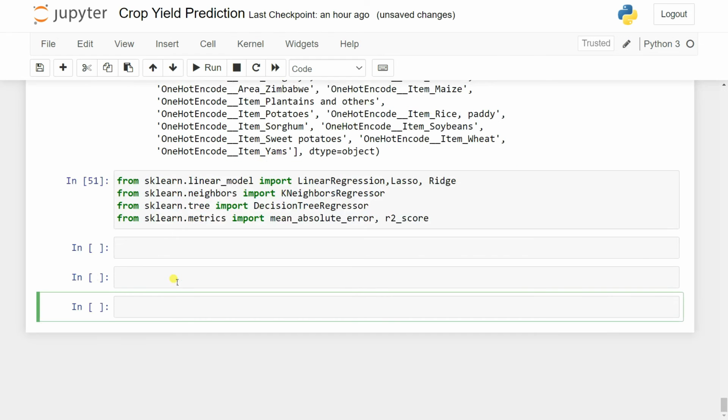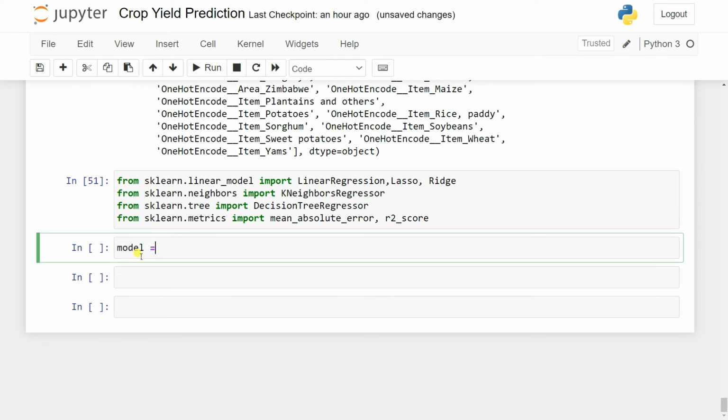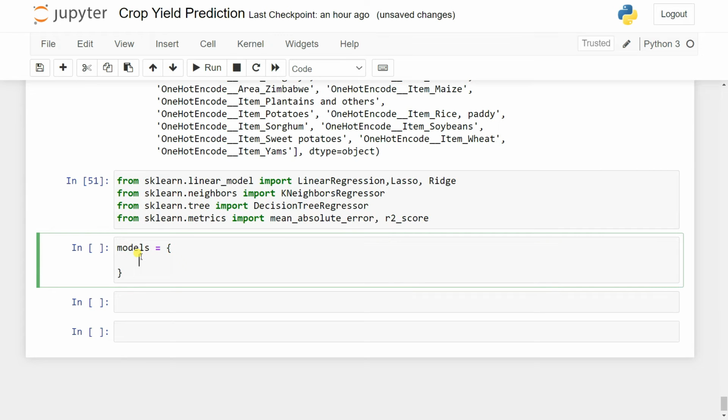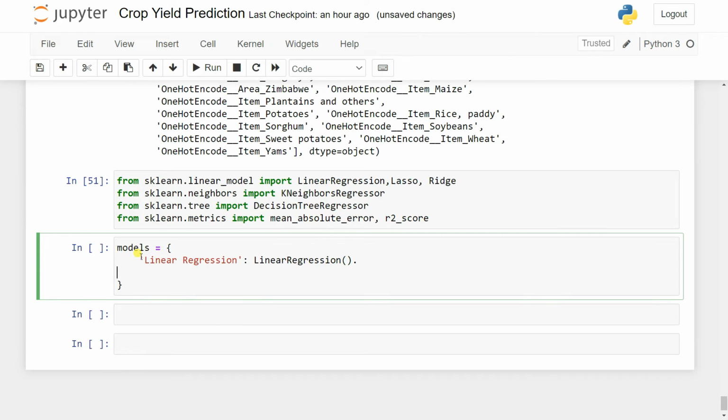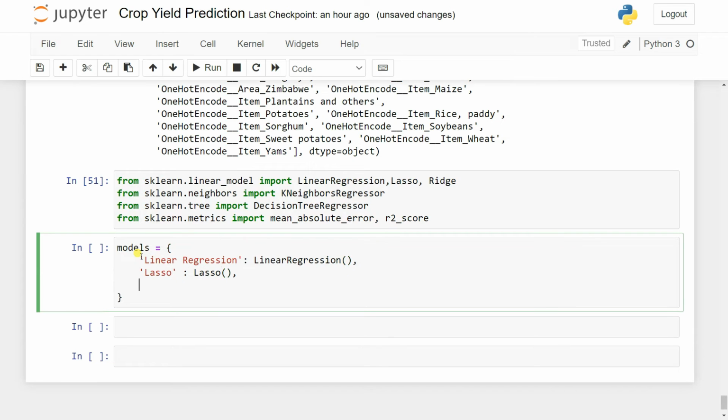Okay, fine. Now let's create one model list from a dictionary. Let's make it models. So let's say the first one is called linear regression. We can use linear regression, create one instance of that. Then we have the lasso. Let's take the lasso also. Then we have the ridge.